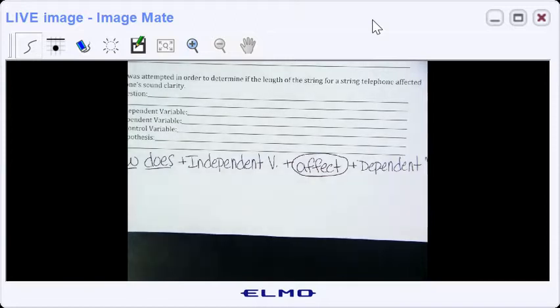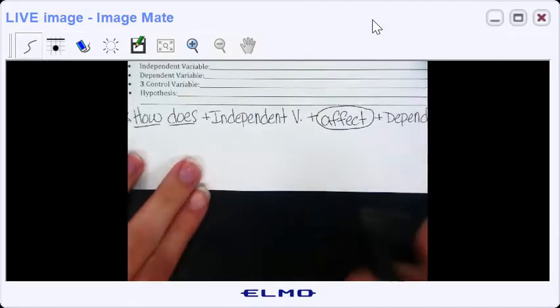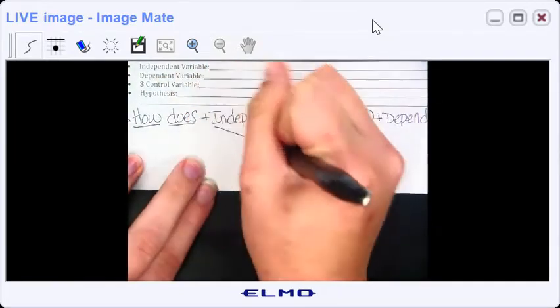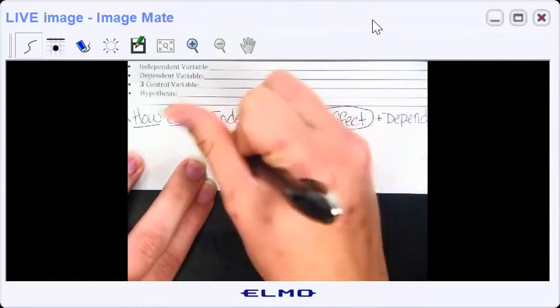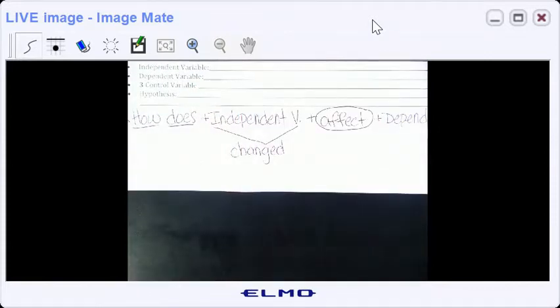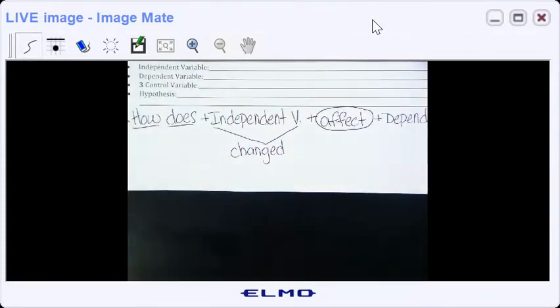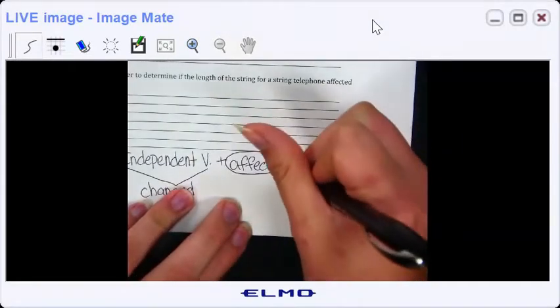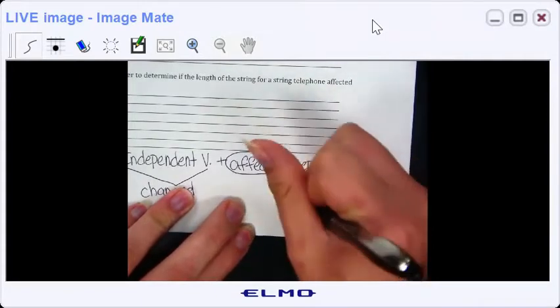Another thing we're going to need to remember is what the three variables are, like what they mean, so how we can identify them in a situation, because these are going to be little situations or experiments that you're going to have to think about and figure out what each variable is. So we need to remember that our independent variable is what's being changed. And it is changed by the experimenter, the scientist, the person doing the experiment. Our dependent variable is what's being measured or collected, or the data.